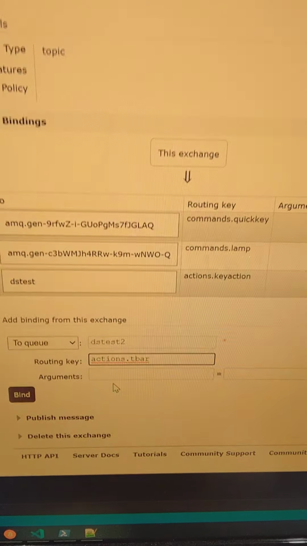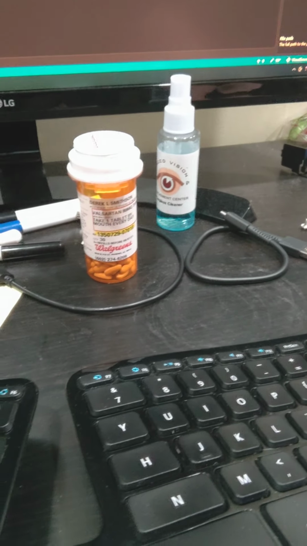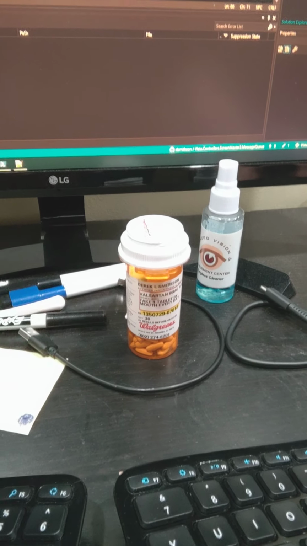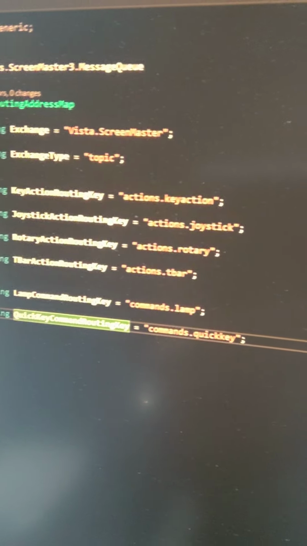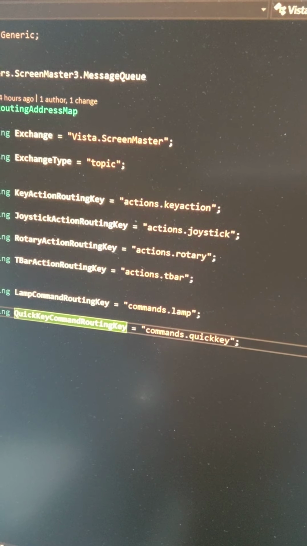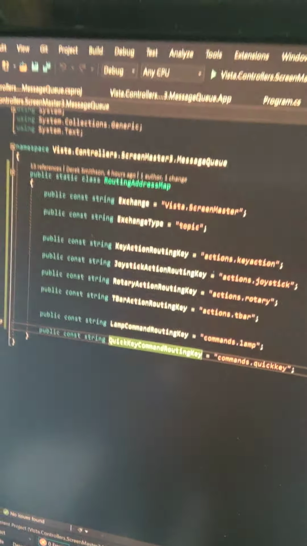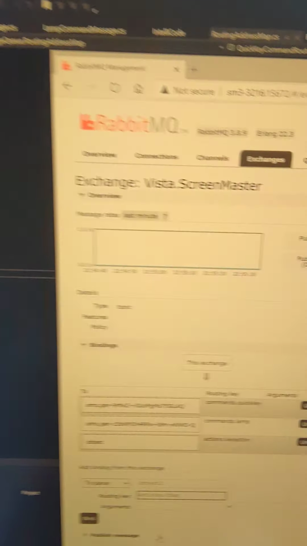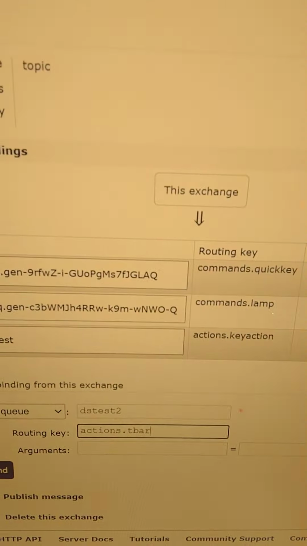I don't quite remember. I have the code up here somewhere. Yep, that's right. Actions.tbar. So now let's go back to our web page here, and we'll go actions.tbar.